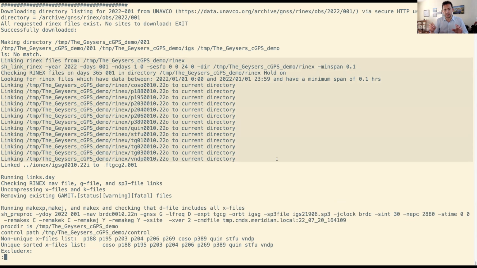So sh-gamut is running all kinds of programs for you, which you can run individually, but we usually don't. In this case, it's running a program called sh-link-Rhinex for the particular day that I'm processing.